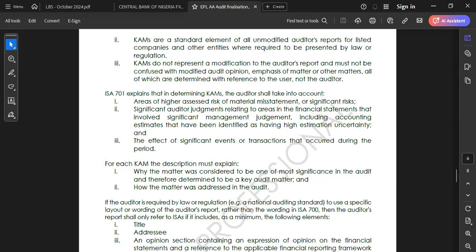So take for instance, an area of high risk of material misstatement. If an auditor is saying that this is an area of high risk of material misstatement, it means that the auditor will be saying, I'm designating this as a key audit matter because of the risk assessments I've done. That's how he identified it. And how do you address it? Because we've deemed this an area of high risk, these and these are the audit procedures that were used. Enough substantive procedures were carried out. Tests of details were done. So this must also be included in the paragraph.